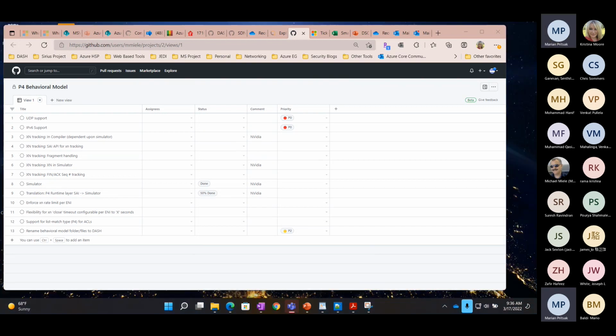By the way, there is a README file that I will post a link to that explains how to use the behavioral model. It is pending on merging my pull request. I will merge it today, and I will send you a link on how you can set up the behavioral model and how you can run it.